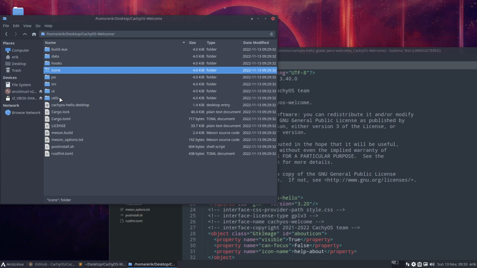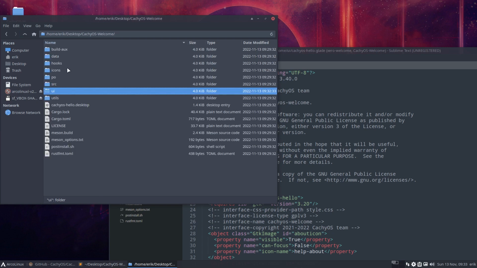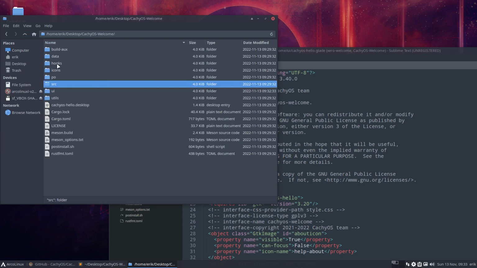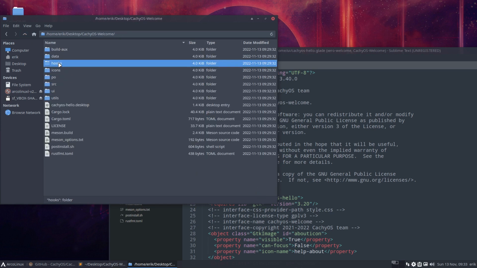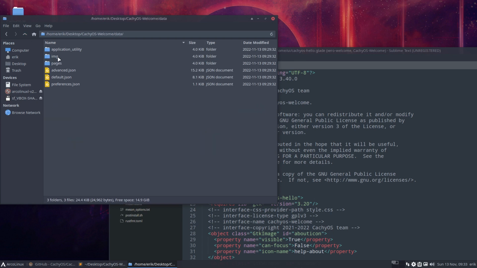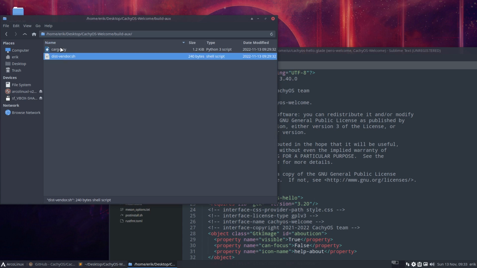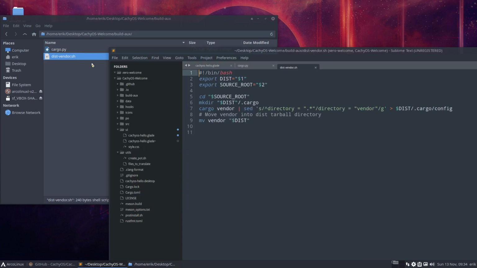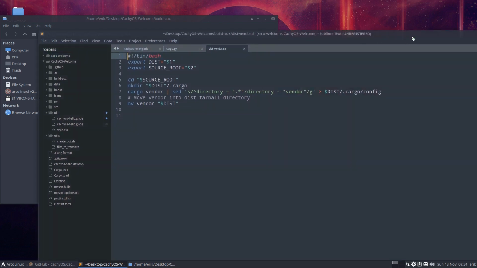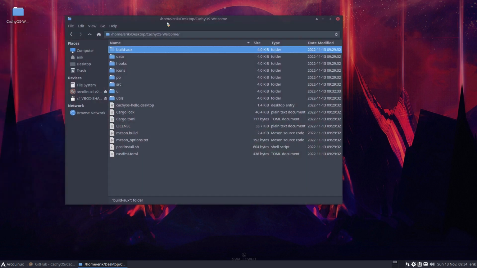Well, the icon for it. We've seen all these. Cargo. All right. So I really need to dive into code. I'm just looking, just like you guys, now for the first time at CachyOS-Welcome.